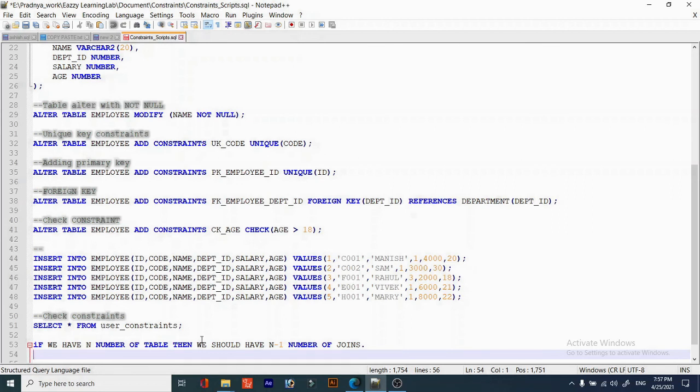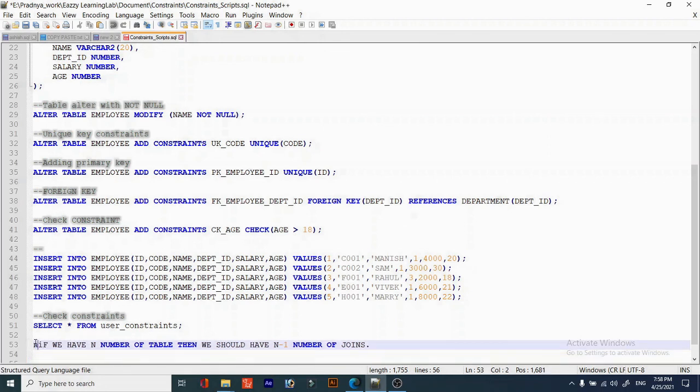If there are 5 tables, then there should be at least 4 joins. You can have any maximum number of joins, but at least 4. You can have 20 joins, but at least 4 joins will be there if there are n tables. So it is very important.